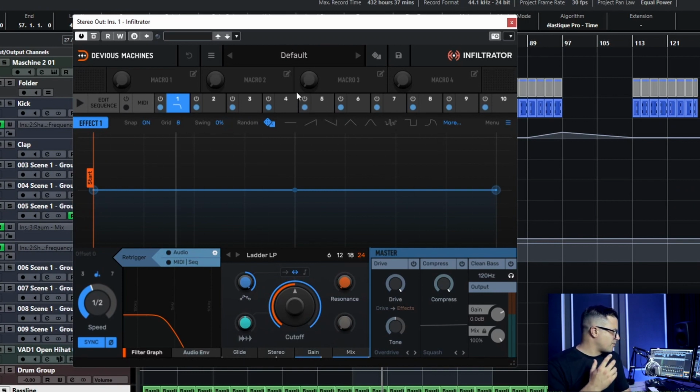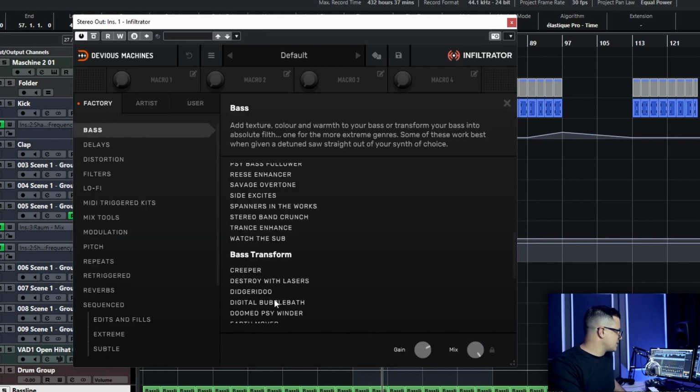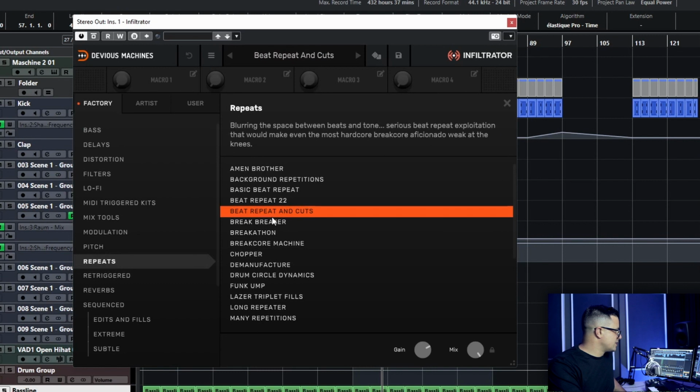It can be anything from a really simple filter to an auto panner to a reverb. It's got a pretty aggressive sounding compressor built into it, which I find really useful in some cases with drums and so on. And then all the way to complete sonic mayhem when you have these complex sequences loaded up. Playing back something now, we can just go into something like the repeats category.